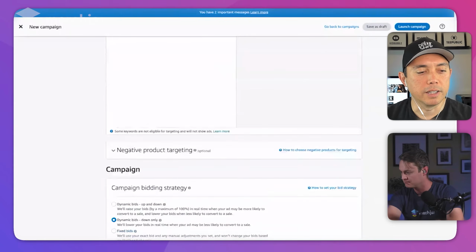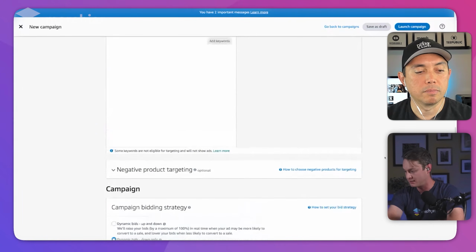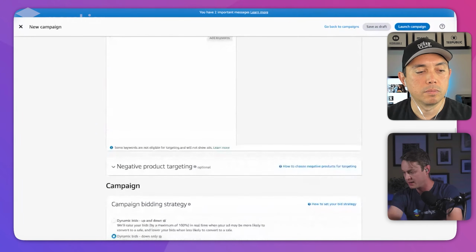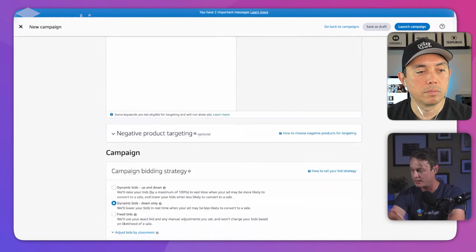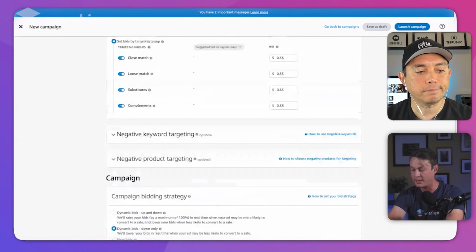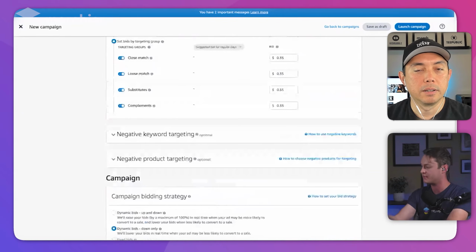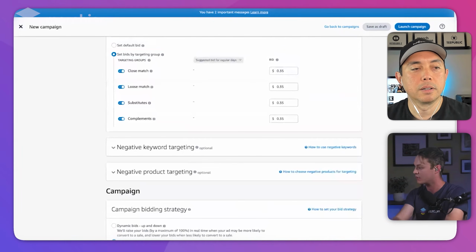Okay, great. I saw this as optional, so I'm not choosing it. That's fine, right? Yes. Any of your negative targeting, keywords or product targeting, even though this one is not optional, don't put anything in unless you have a very good reason to. So this would be something like, let's say you had different variations of this shirt targeting the same niche.